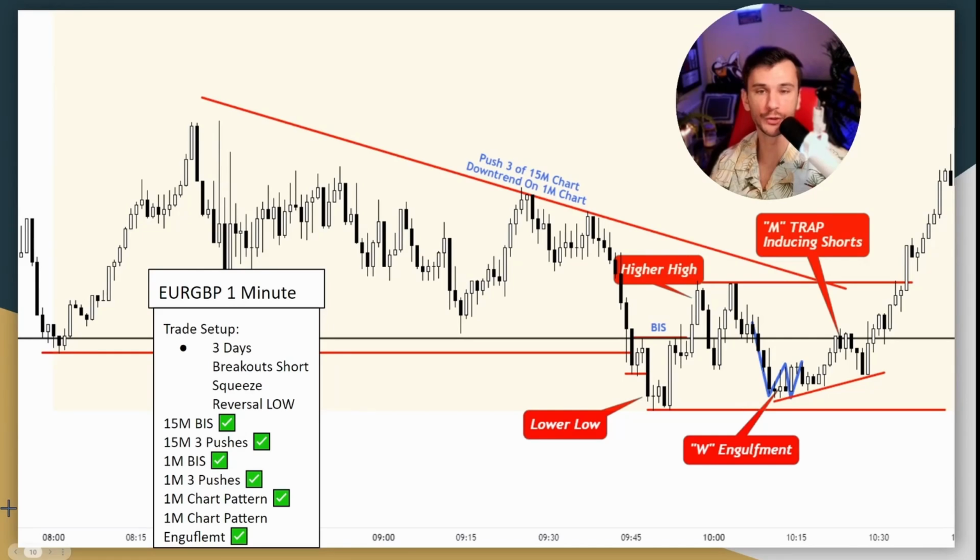Here down on the 1-minute chart, notice the chart is making lower lows and lower highs. This is a magnification of the 15-minute chart, that third push that I had just shown you on the previous slide, and they're making lower lows and lower highs. Now over here, you can notice this low, high, lower low, higher high on the 1-minute chart. Boom, there it is. The very first thing that will initiate my entry criteria, and I start searching for the rest of the pattern to take place.